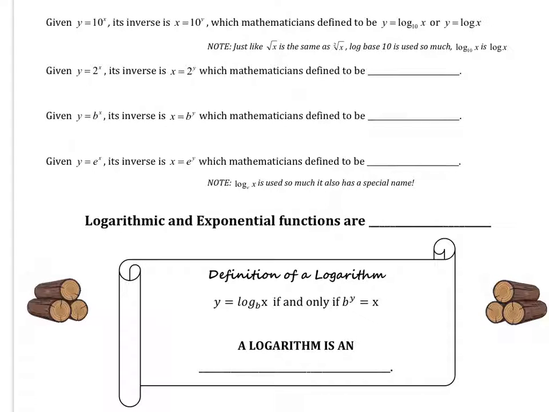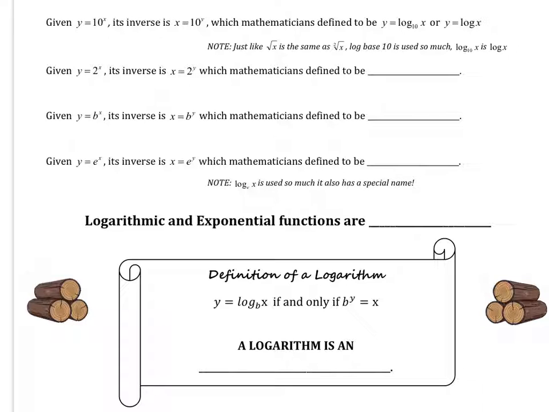Okay, so let's take a few minutes to formalize what you should have seen in your explorations or investigations. The first investigation had you looking at the common log, or log base 10, and hopefully what you noticed was that when you took the log of a number that was a power of 10, the answer was whatever that power of 10 was. So for example, the log of 10 was 1. The log of 1,000 should have been 3. The log of 1/100th was -2.